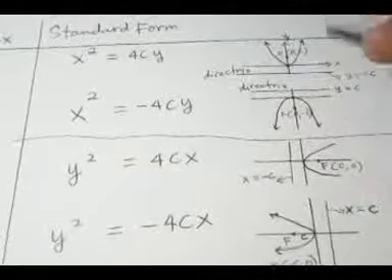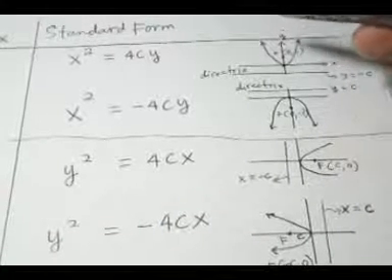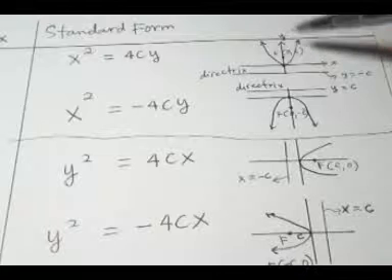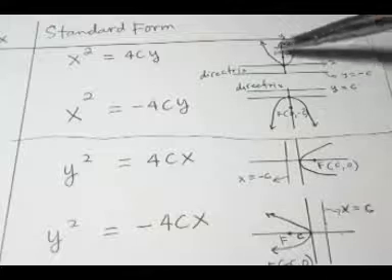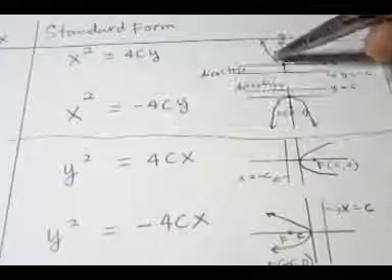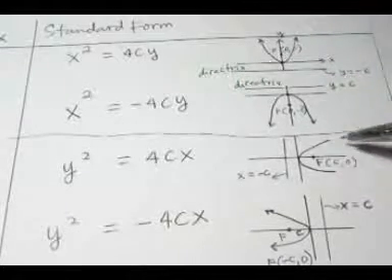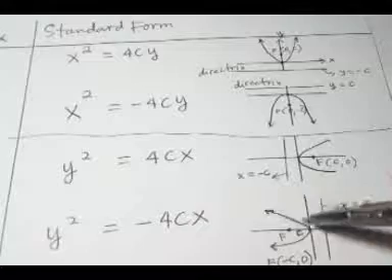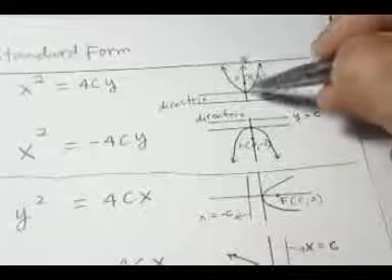Okay, so these are now the four graphs of a parabola which is open up or down, or open to the right, or open to the left, and its corresponding equation in standard form. Take note that if the parabola is open up, it is positive. If it is open down, it is negative. If it is open to the right, this is positive. And if it is open to the left, this is negative.